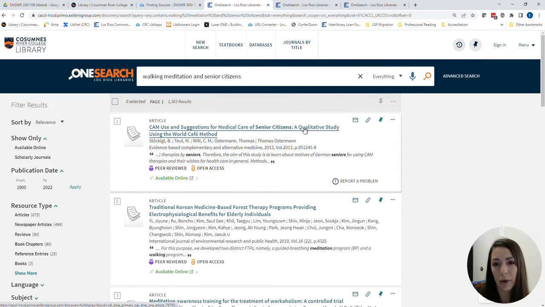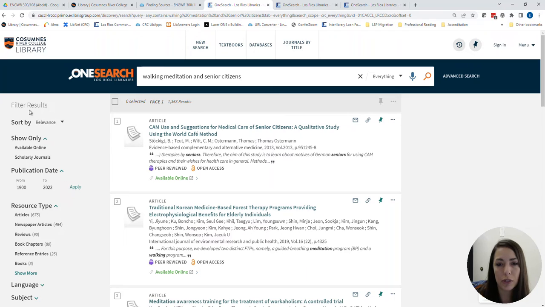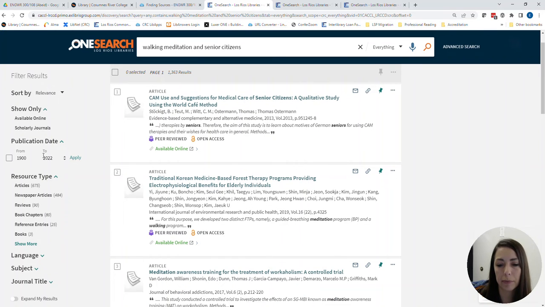Once I've searched, I want to take a look at what comes up. I can look at the title, descriptive information. Usually there will be a little quote or section of the article that will tell me a little bit about what it's about. I can adjust my search a few different ways. I could change my search terms, or I could use the filters on the left-hand side, or sometimes they're a drop-down menu from the top. I could change the publication date, resource type, or subject, or any of the others.